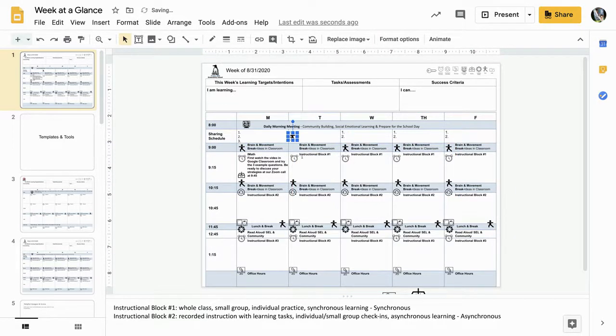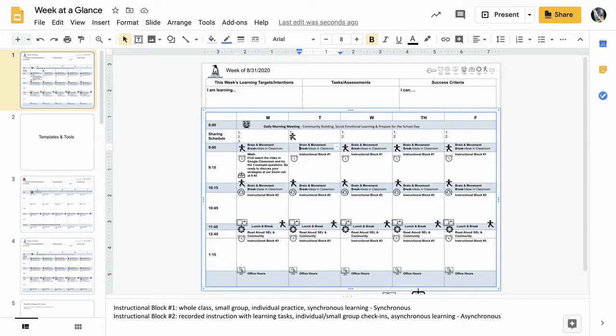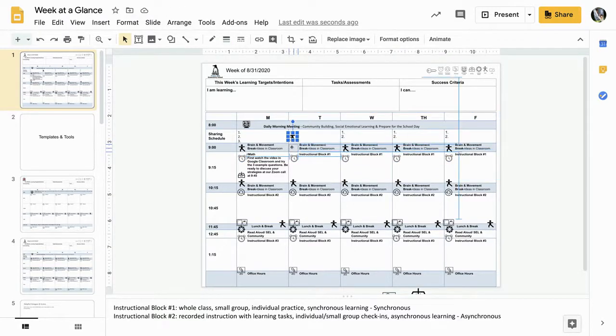So if you have a different schedule, you can move the right icons into place and then you can group your own. So let's say I get all of these exactly where I want them. I've nudged them into place using the shift arrow, and now I can group them again.